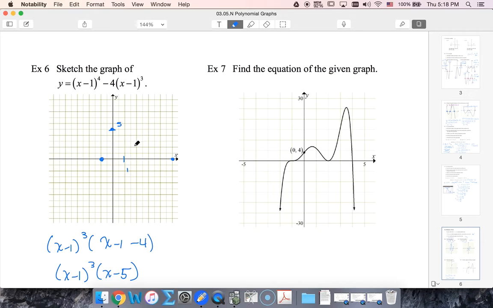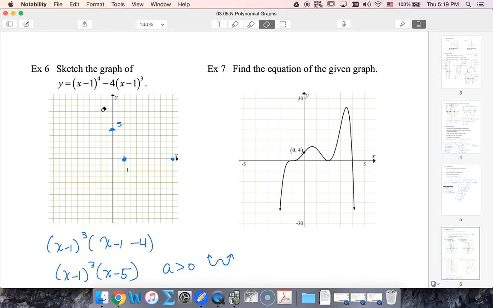And now I want to think about what's going to happen with my shape. So I've got a quartic, x to the power 4. My a value is positive, so my shape is going to look like this, except I know that I'm going to come through here. Ooh, that doesn't make sense. Was I supposed to hit? Oh, x minus 1 means I go through +1. Whew. All right, so let's come through +1 with a cubic shape.